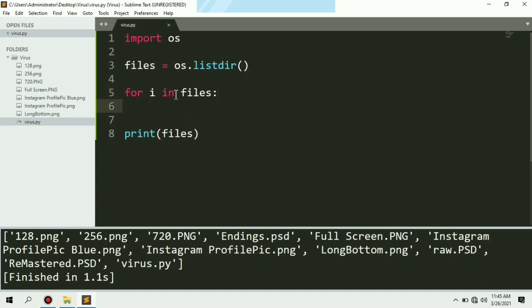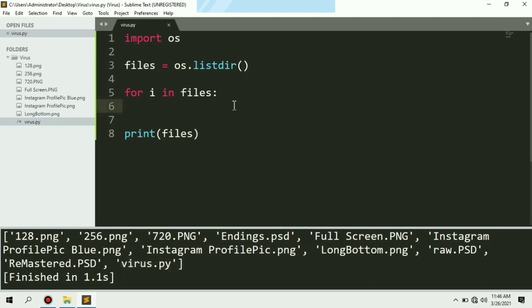We are going to check if that file is a Python file or not, because we don't want our virus to delete itself. So we are going to check if the file ends with .py. If it doesn't end with .py, like here it is png and psd, it will delete all these files except the file which ends with .py.